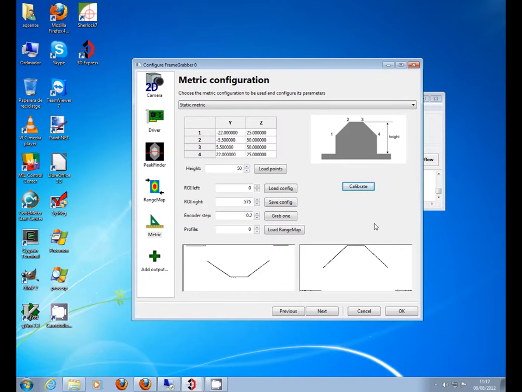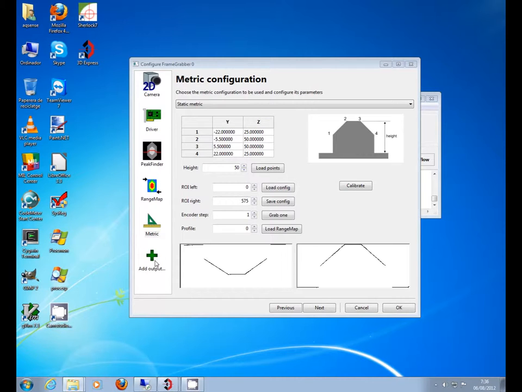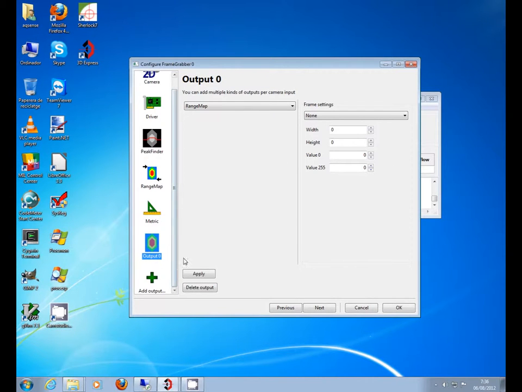Okay, now that we have all the input chain configured, let us add some outputs to see how everything is acquired. So the easy thing to see is the range map that is generated. So we just add a new output, and by default we already have a range map.